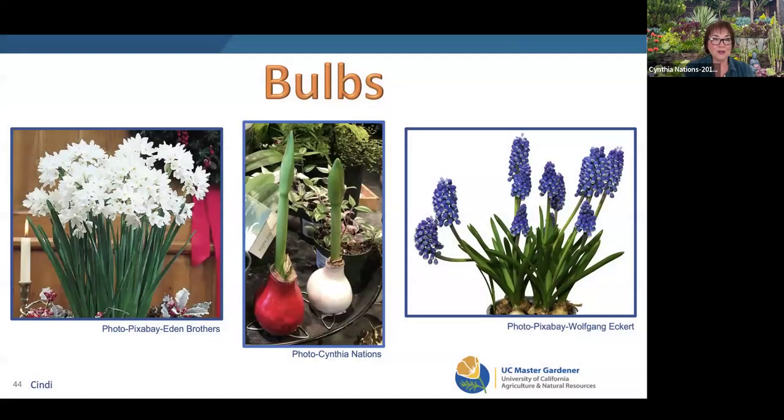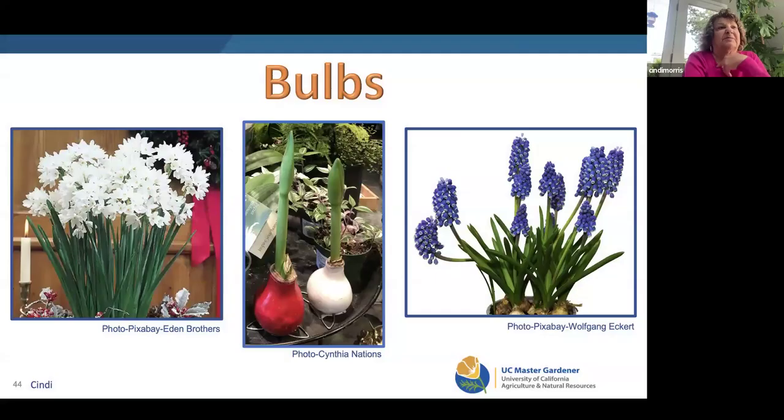Okay, bulbs. Cindy will talk about bulbs. I wanted to say a couple things before I started. When you're selecting the light for your window, as Cynthia said she lived on the coast, it reminded me. Cynthia's light is different than my light. Her south window is different than my south window because she lives on the coast and the light is more diffused and she's got fog and all kinds of other environmental things.